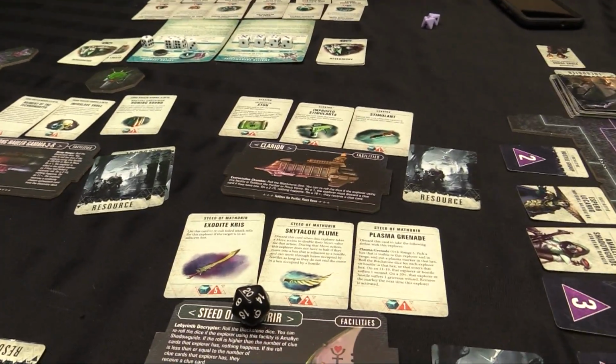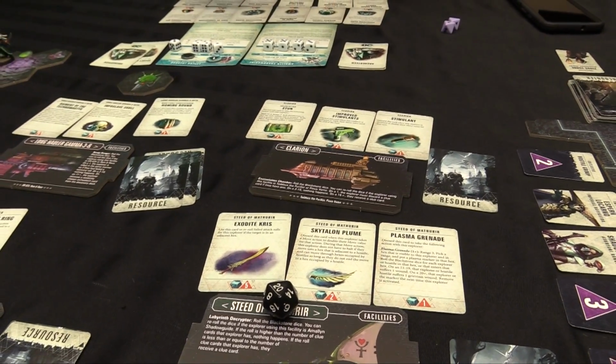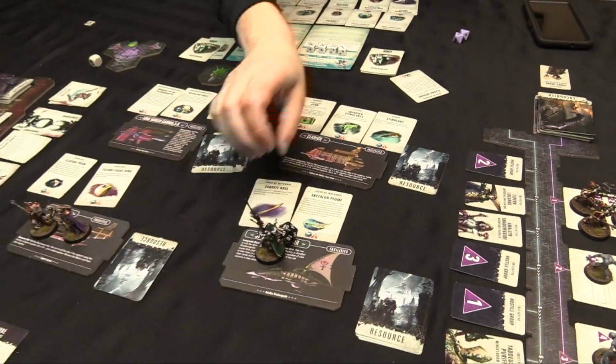There's also the Stimulants. So you can double your move value. So she can move 8. Yeah, but she can go to the Steed and take the Plasma Grenade for effectively free. She could, yeah. She could also do that. Probably the one to do. There you go. And she's over there.